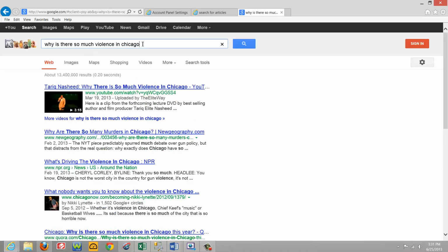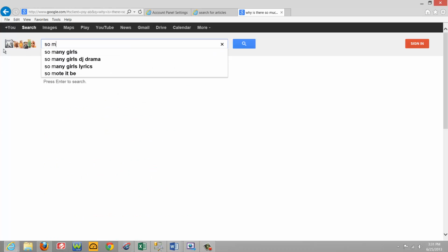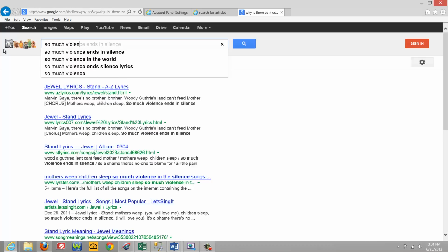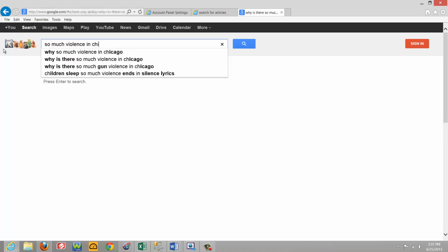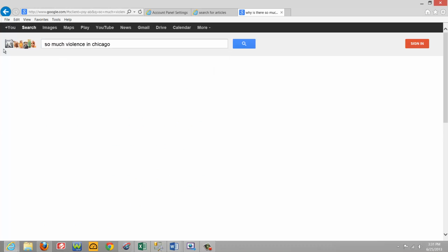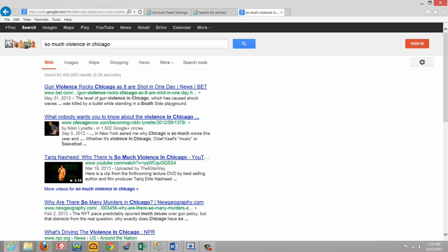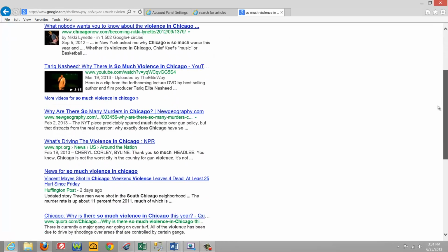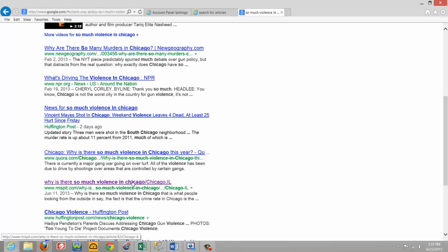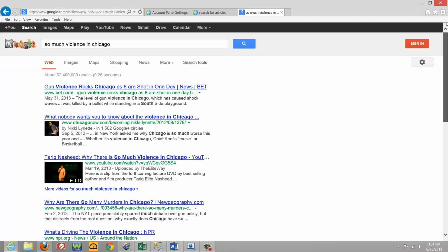Now, you can even do other variations like "so much violence in Chicago." See, the same article is still on the first page for that term too.